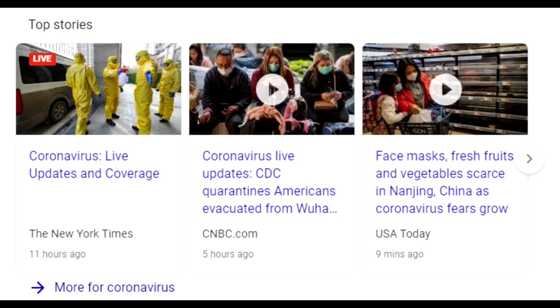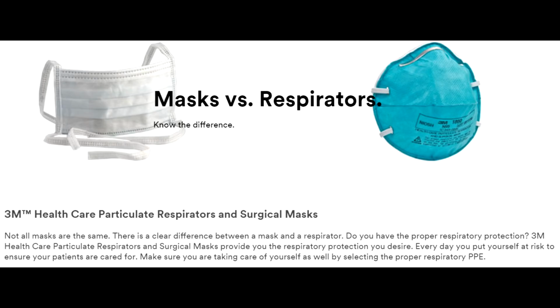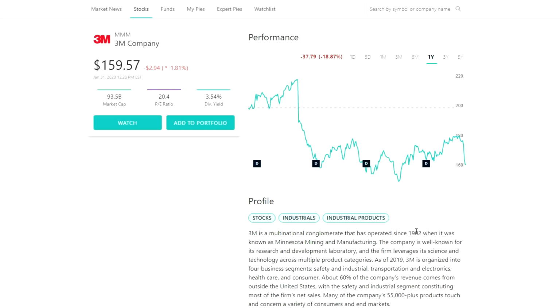And then we have one final wild card in the mix here for 3M, and that is coronavirus. So one side of this argument is that this is going to hurt China and hurt sales over there in terms of manufacturing and related industries. On the other side of the token, who makes all of the masks? 3M is a huge producer of medical masks, respirators, and they are massively ramping up production to meet demand based on the coronavirus. So it could help them or it could hurt them based on those two scenarios. So it is a total wild card.